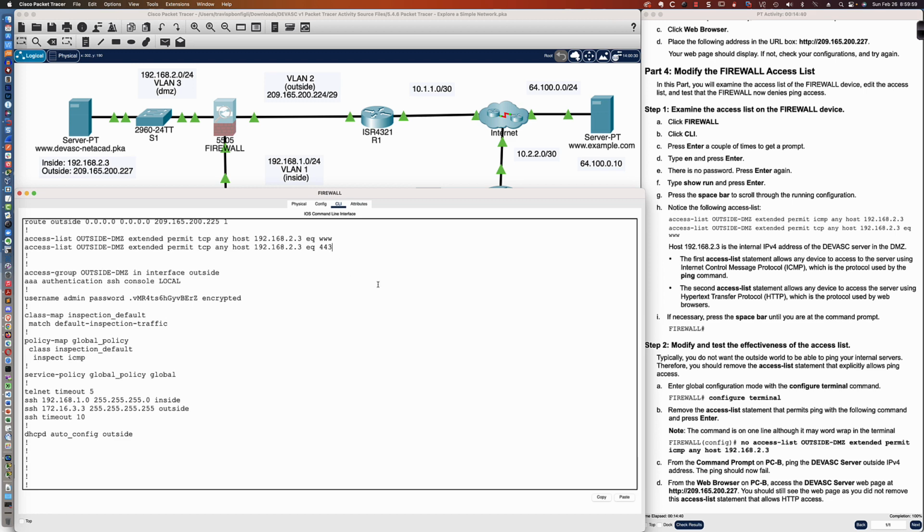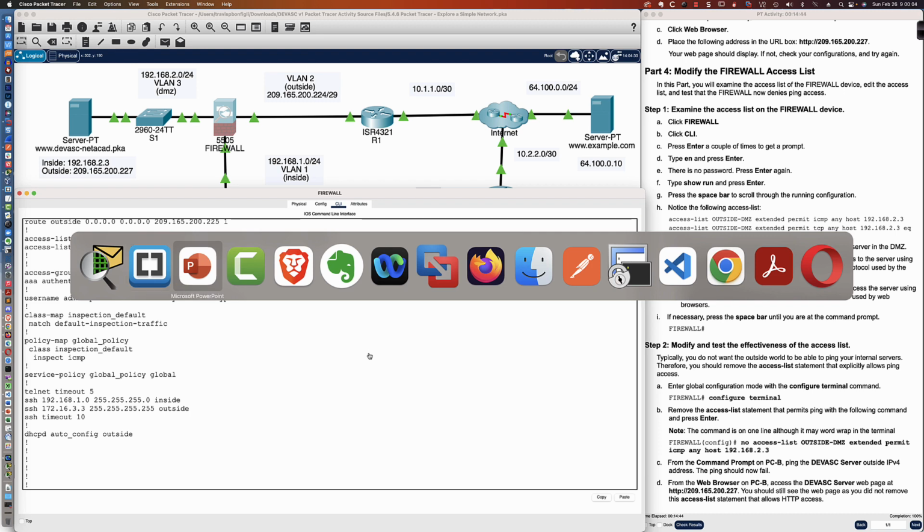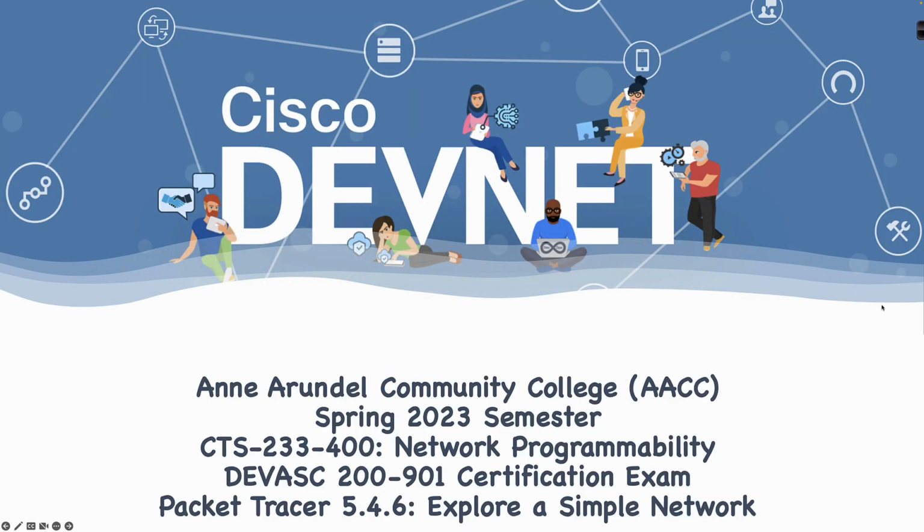And that's it, right? So for this Packet Tracer activity, again, we're still at 100%. More importantly, we've got a better understanding as to how we can set up a web server, throw up an index.html page, how we can manipulate the ACLs that are on an ASA 5505 firewall, and that is going to do it for Packet Tracer Activity 5.4.6, Explore a Simple Network. Again, much of this should probably be review, because you've taken the 3 previous Cisco Netacad courses, but always good to take a look at things a second time.